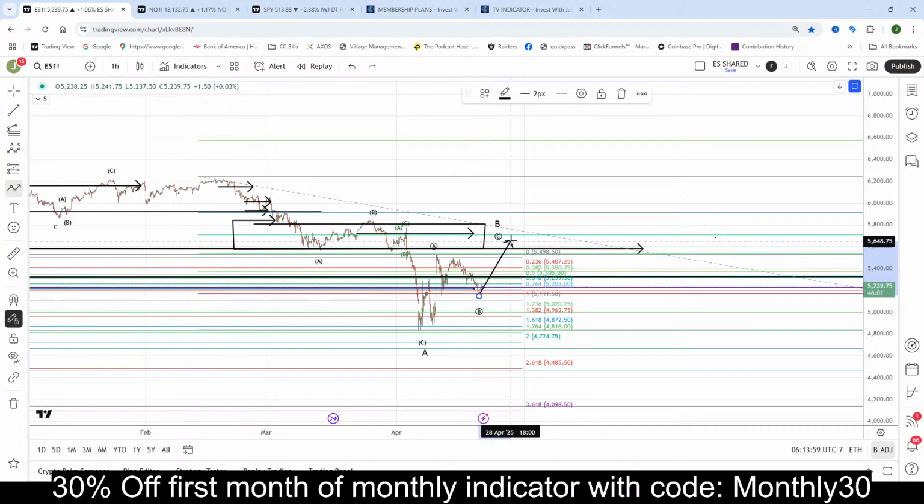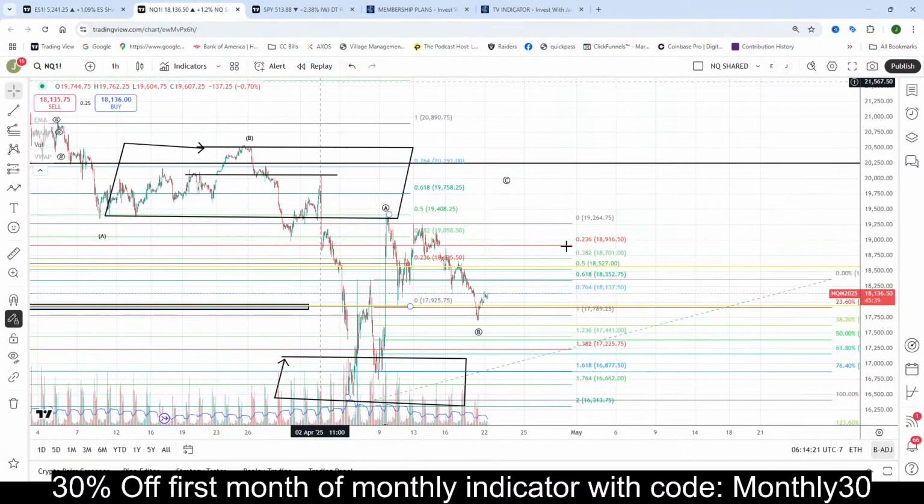And then we'll figure out from there what exactly the market's going to do. So if it comes up here and we get a 3-wave rejection, we would expect higher. If it comes up there and we get a 5-wave rejection, we would expect lower. So you'd expect this kind of move here. So that's kind of where we stand really on both charts. They're pretty much exactly the same.